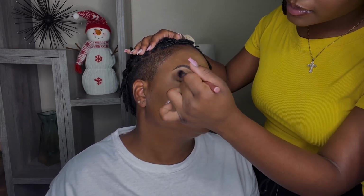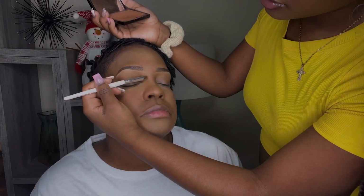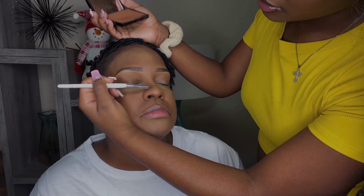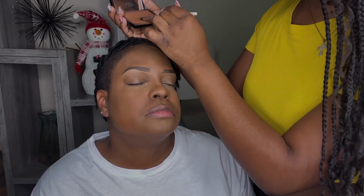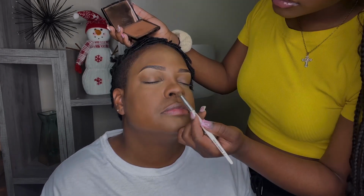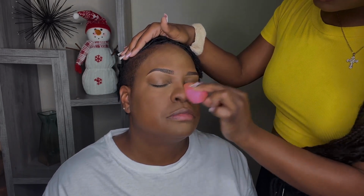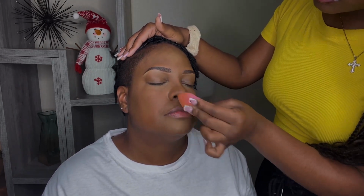And she got a little bit heavy-handed. That's why she had to go over it and brush it off with the brush. So now what she's doing is contouring, and she's just using powder to contour. And this is Anastasia Beverly Hills Mahogany Contour. I'm sorry, bronzer. And then you want to soften it up by just going over it with your beauty blender.